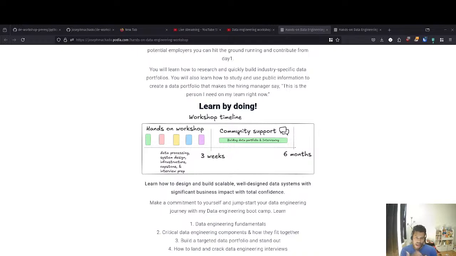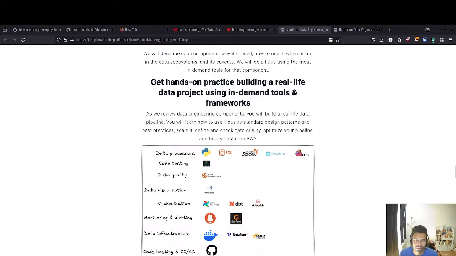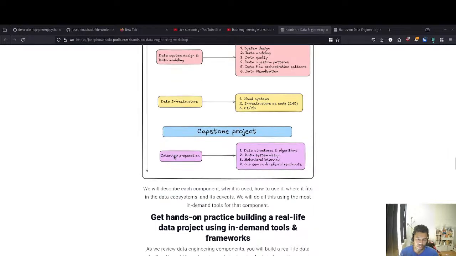And then finally, you have to start getting referrals. I would say after the 3rd weekend, start building a data portfolio maybe for a week or 2, and then try to start getting referrals. We will see how to get referrals through meetups, through LinkedIn reach outs. There's a technique to do that without just saying, hey, this is me, get me a job. And then, as we saw in the final section, we will go over interview prep.